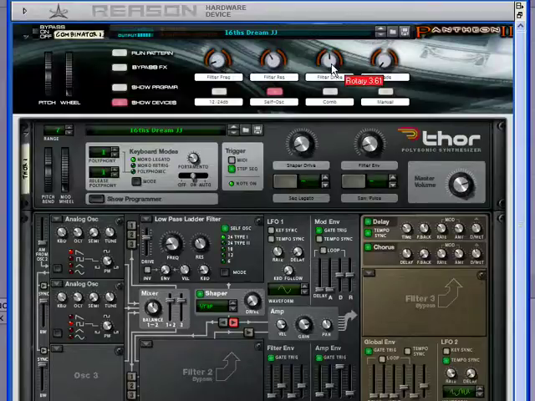But now talking about filter drive, I'd like you to watch the master volume knob as we move filter drive. So we've made a second modulation on filter drive, not only to control the drive slider, but to control the master volume knob.